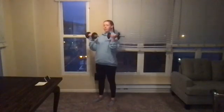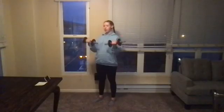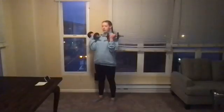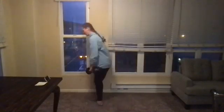Straightening the arms as much as we can. Making sure we're not gripping the dumbbells too much. Want us to have a nice light grip here. We got about 10 more seconds, and then we got 10 seconds RDLs. And then we got 40 seconds. 3, 2, 1. All right, 20 seconds.